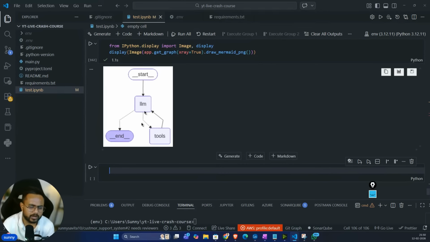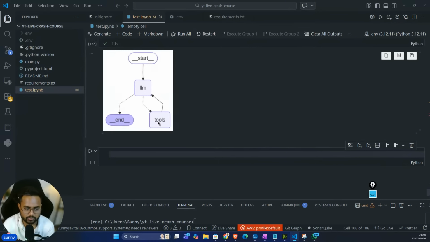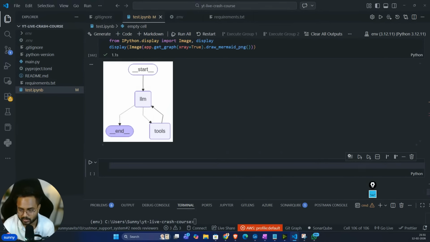If you don't want to create a loop, you can directly generate output from the tool. You can pass it to the next node, and then you can generate a final output. In any way you can do it. Okay, so iteration, planning, tool, it is up to you how you are going to design that. Understood? Is it getting clear to all of you? Again, I will come to this part. Again, I will try to explain it to you.